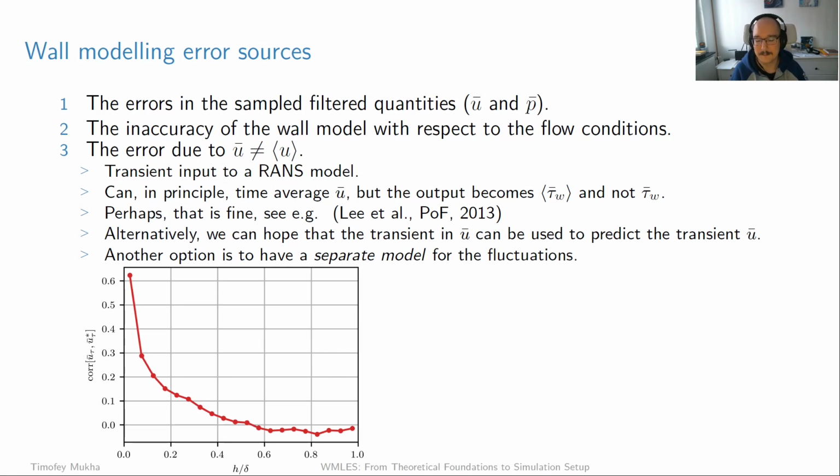As far as I know, there's only one attempt in the literature to do that, based on the so-called IOC model. IOC stands for inner-outer scale interaction, and has to do with the interaction between the turbulent scales in the outer and inner layers, which goes back to this paper by Marusic in Science, which I believe I referenced in one of the earlier videos when we discussed turbulent boundary layer theory. So this is something which can be developed in the future, but as of right now, basically nobody does this. But we'll see.